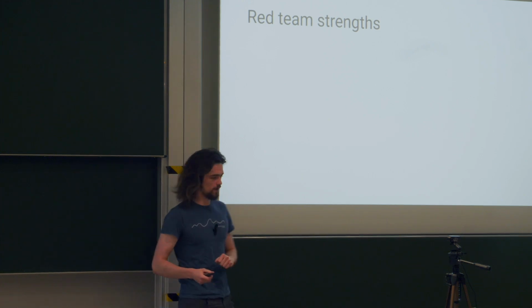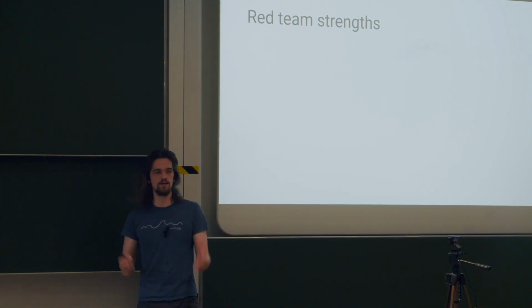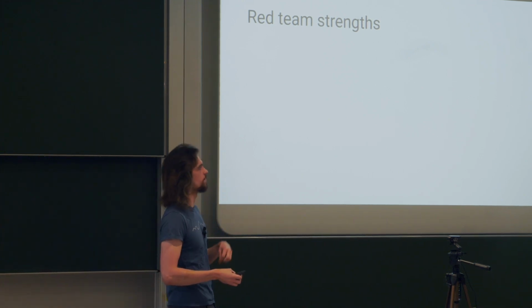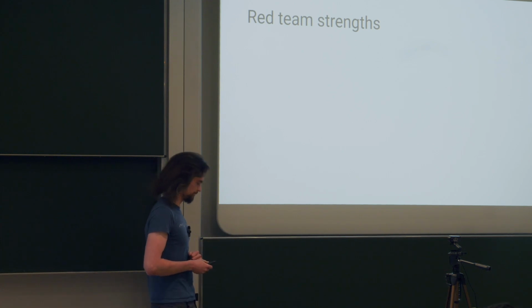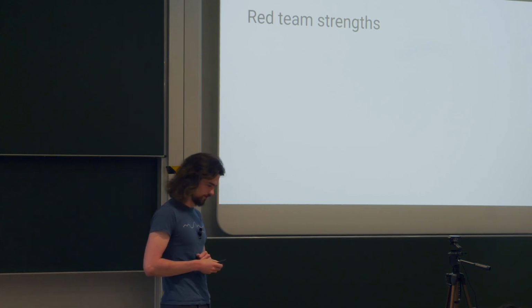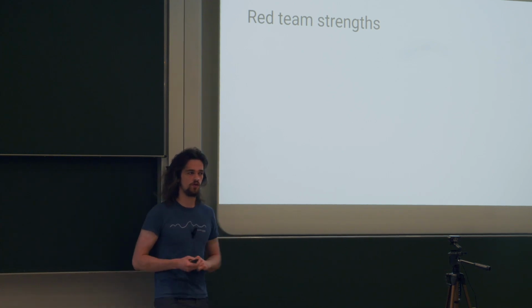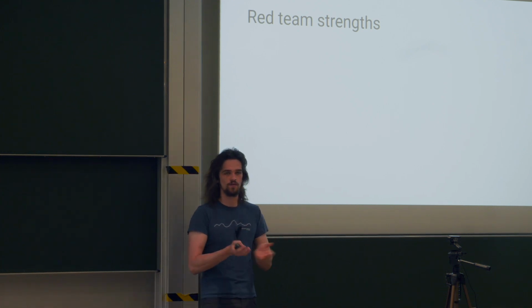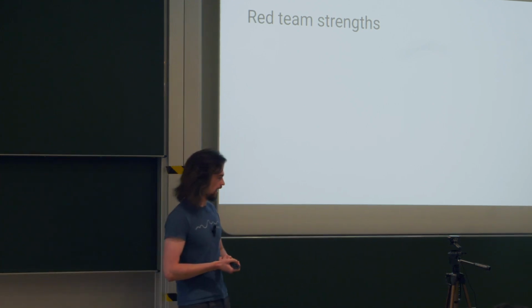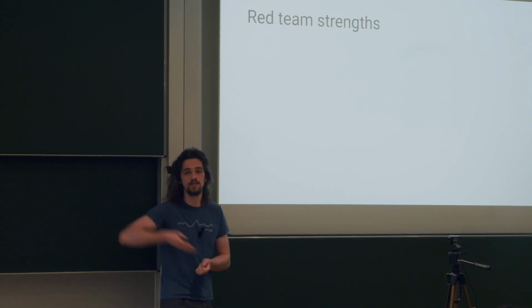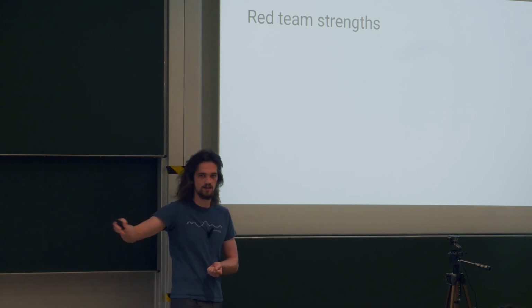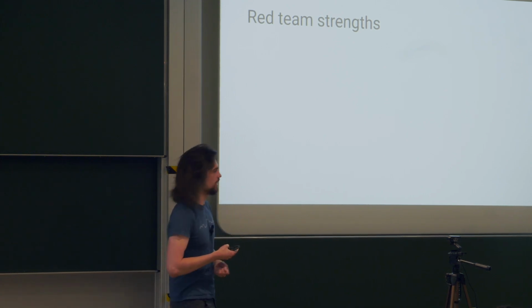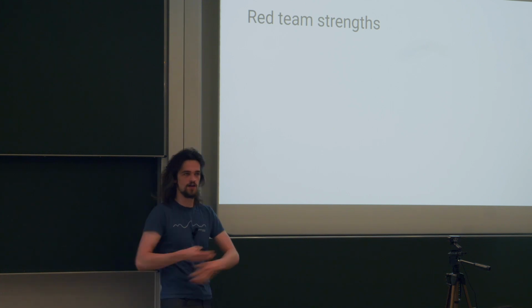Okay, I want to talk a bit for a second about the strengths of the red team, because a fairly reasonable objection, or reasonable concern, with control is: hold on, if humans are coming up with the strategy that the models might execute, how will we know that even a strong model doesn't come up with something better, doesn't think of something that humans don't think of, that does effectively bypass all these measures you've put in place?